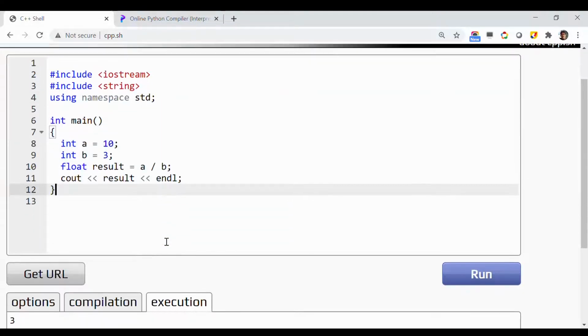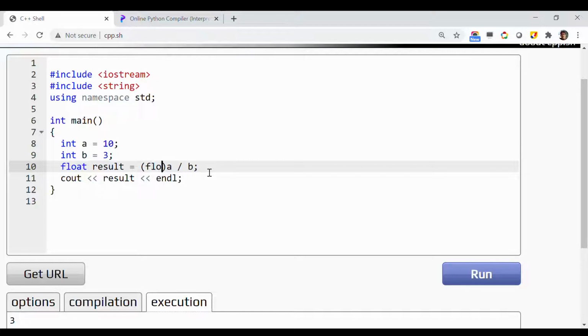Now if I change either of the numbers from integer to a floating point number, we can get the full quotient, that is the part after the decimal also. So how can I convert it? The syntax for that is like this.